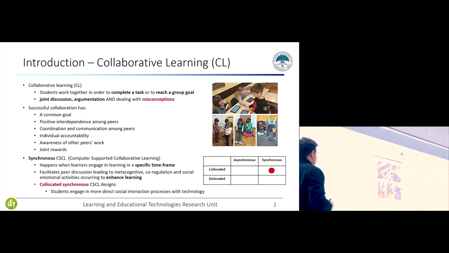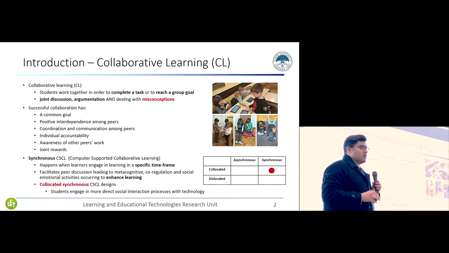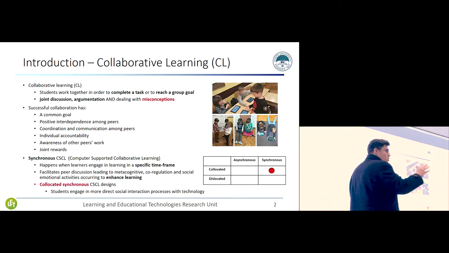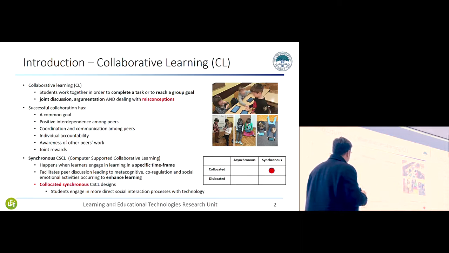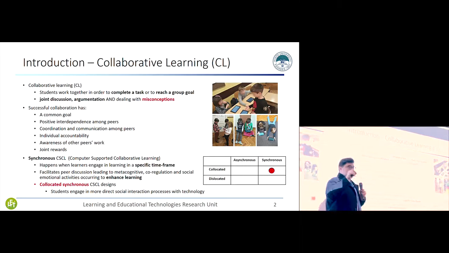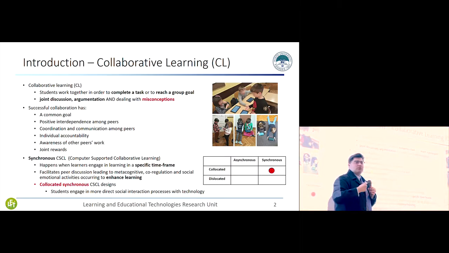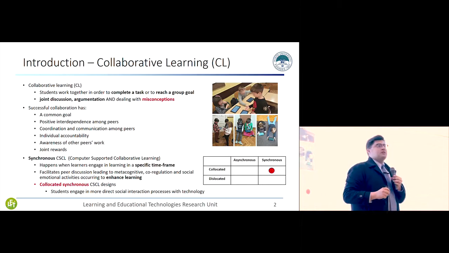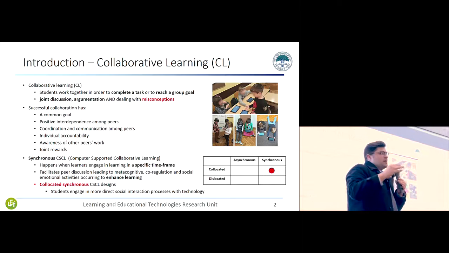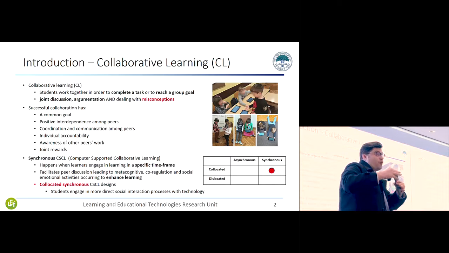So I will just briefly go through some things in collaborative learning, although I know you probably know these things well. It's very important that when we put students in groups, they have a common goal. As a teacher, I need to define it. And also, we need to create some relationships between students. We call it positive interdependence among peers. So there needs to be this balance, so they are forced to work together.